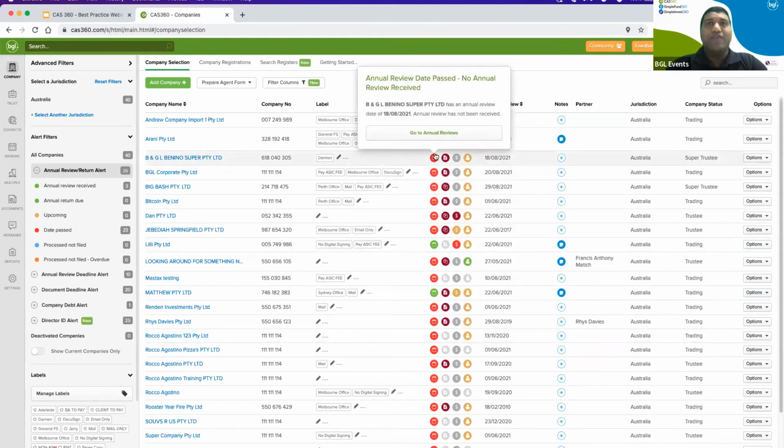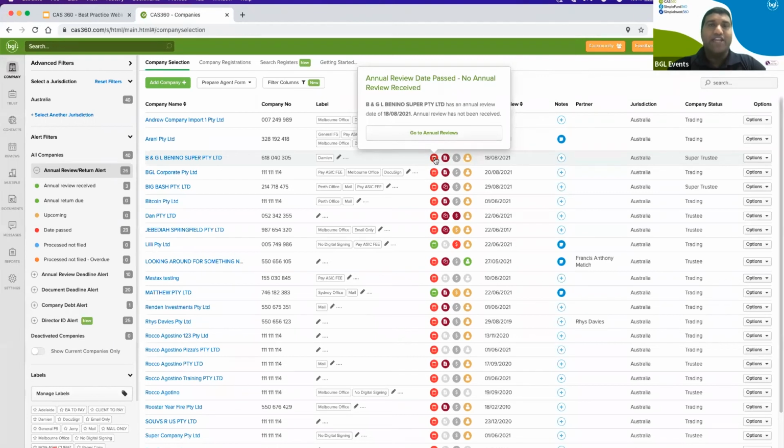But one of the powerful features of CAS 360 is that if an annual review has not been received in CAS 360, but was expected to be received, CAS 360 will automatically request the annual review from ASIC 3 days after the annual review date.